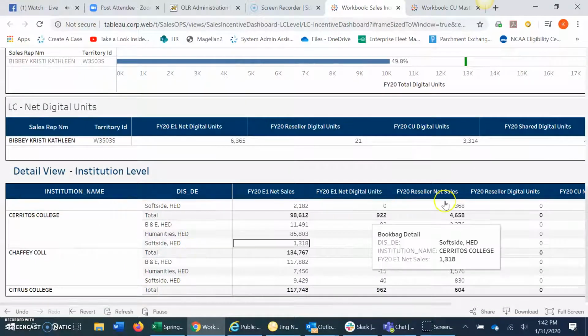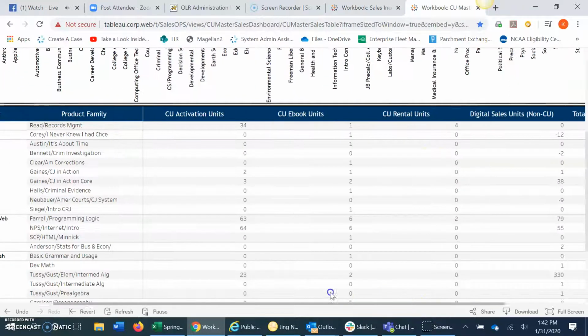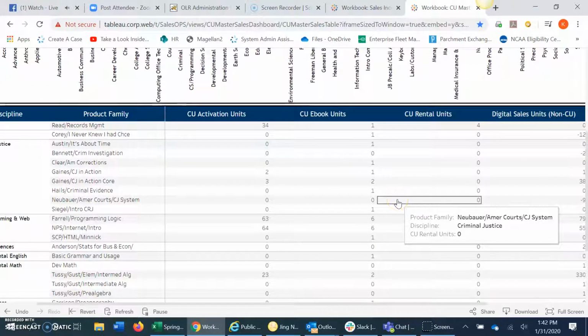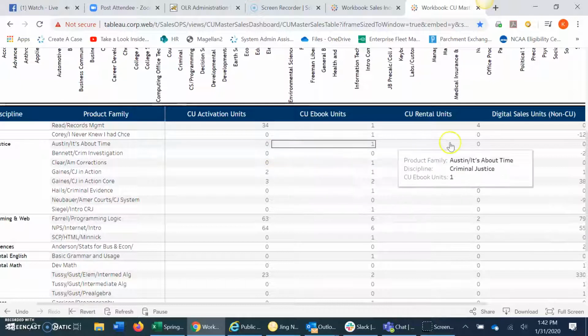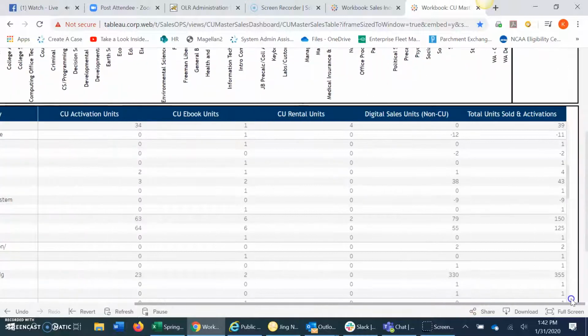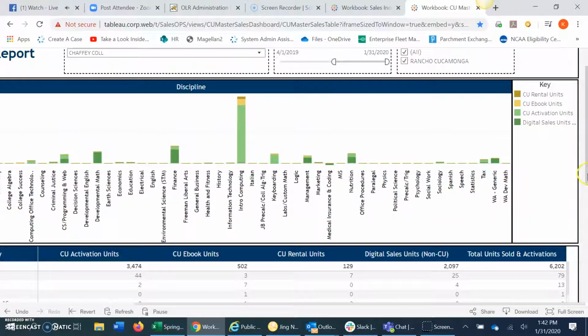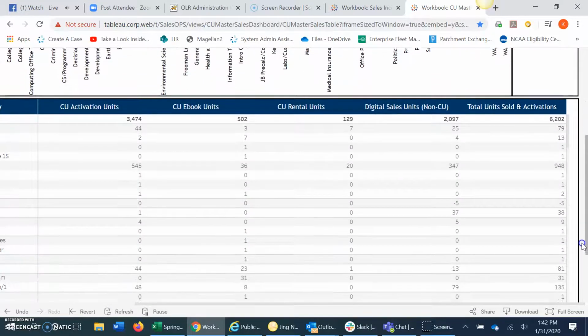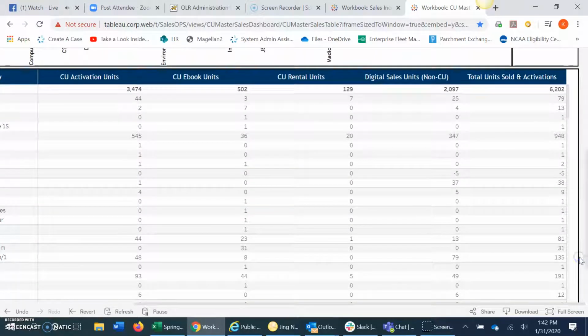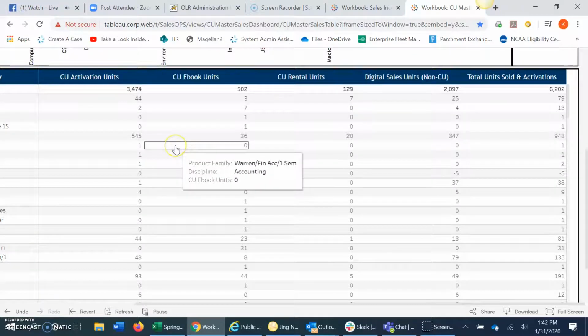What am I missing? And if this is somehow like double units, where I guess I'm getting the activation plus the sales, what's the point? So tell me what I'm missing here. Thank you. Trying to think if there's anything else. Yeah, what's the point in this if this is the combination of activations plus, like, so it's being double counted?